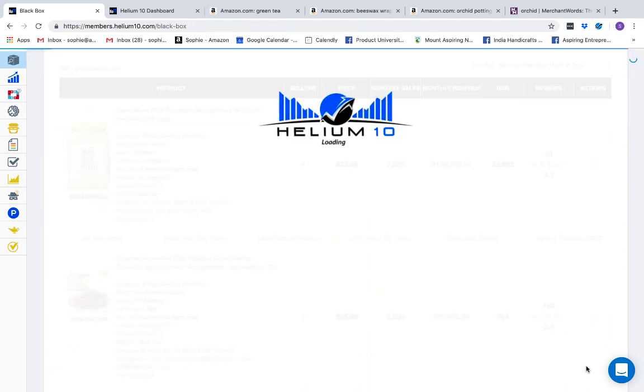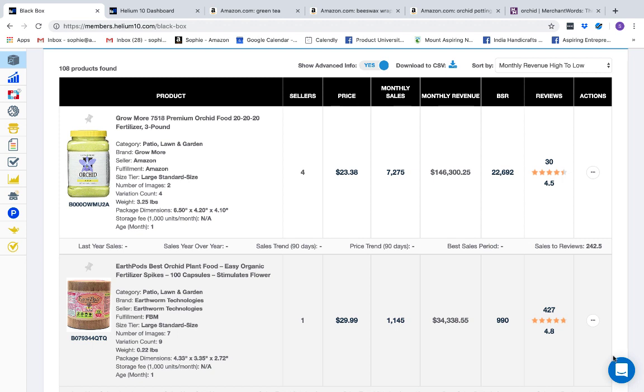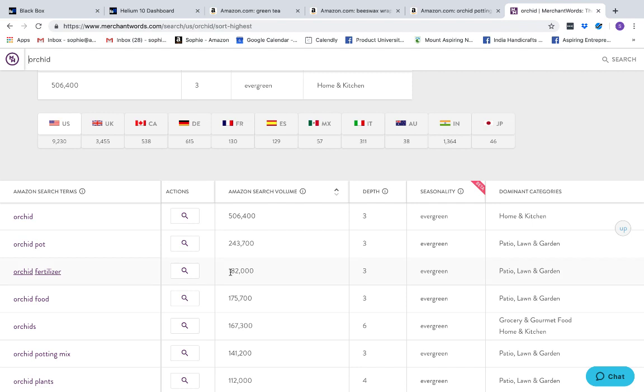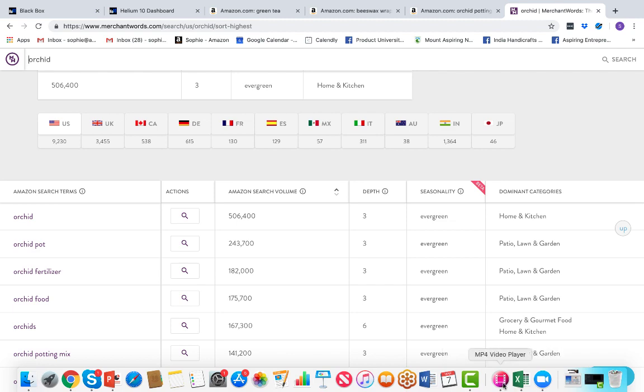It was 146,000. Happy days. So actually orchid food and fertilizer, there's going to be a bit of overlap there with people actually wanting the same thing but using a different search term. So it's possible that your total demand is actually that plus that. So, a few 100,000 searches a month easily. Could be nearly 500,000 searches a month if you added up all these different related products, which is actually what the customer's looking for. So this is looking pretty healthy. Lots of searching, lots of sales.